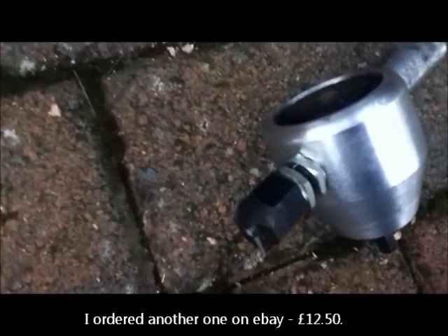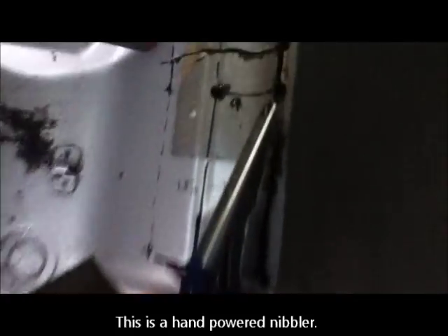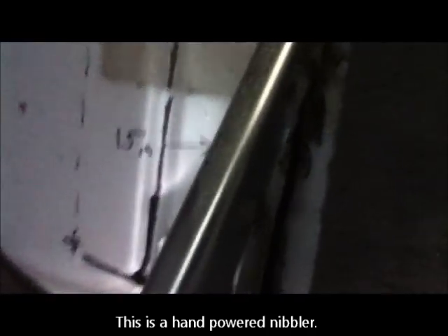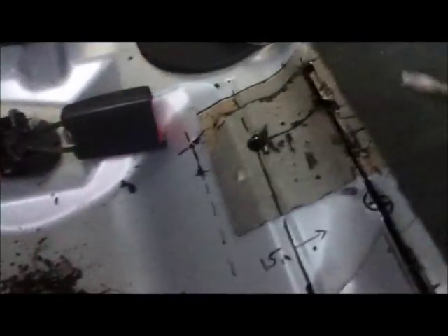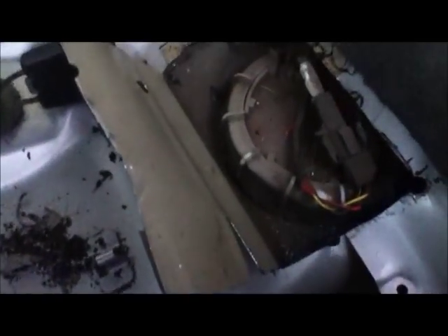Well, that's rather annoying — I've managed to snap the end of the nibbler. I didn't know you could do that. I'll have to continue with hand tools. I'm finishing this section off with my hand cutters, which produce a spiral of metal as they cut through it. These cause terrible blisters and are really hard work. I managed the last bit left-handed — that was impressive. The edges are really sharp so I've put some gloves on. Now I can see how much I've got to cut off the other side.